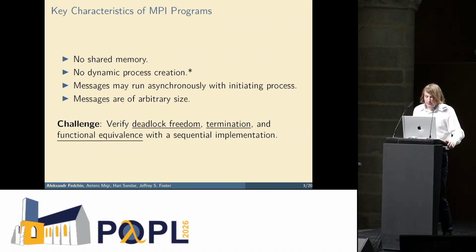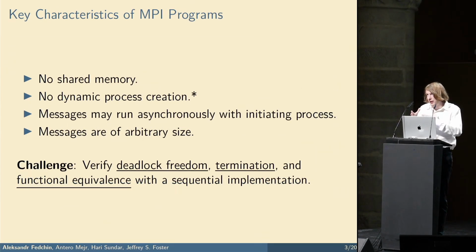So a bit more formally about MPI, and specifically the setting that we target: we target the setting with no shared memory, which is very typical as a standard, right? Also no dynamic process creation, outside of some edge cases. When you run MPI programs, you specify the number of processes that the program will use, and that number does not change throughout the execution. Now, a program can support different numbers of MPI processes, but once it starts executing, that number doesn't change.